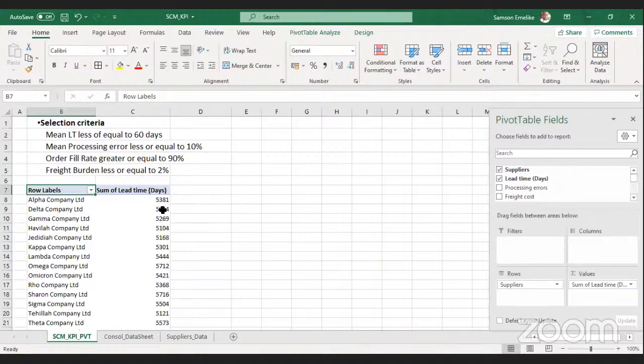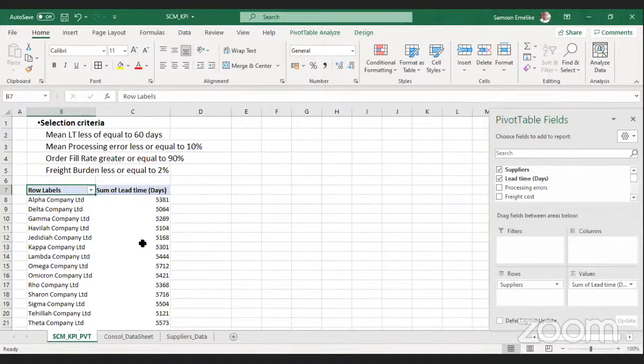What this sum means is that for all the companies, all the supplies they made, January, February, the lead time for January, they added it to the lead time of February, they added it to that of March, and so on and so forth to get this total. But of course, this is not what we are interested in. We want to see the average.